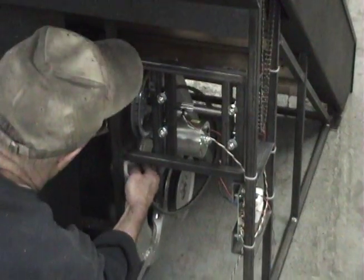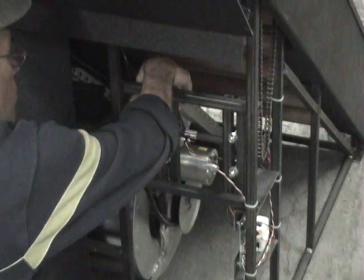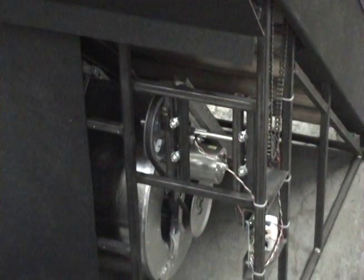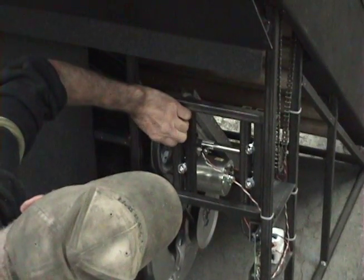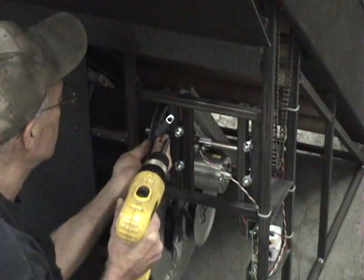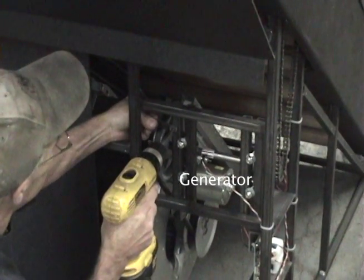Once all 4 set screws have been tightened down, raise the blower unit and place the V-belt back on the 6-inch pulley, making sure that it is not twisted and the other end of the V-belt is attached to the pulley on the blower assembly. Put the V-belt guide back in place and tighten so that it is about a 1/4 inch away from the V-belt pulley. Also, make sure that the smaller V-belt is riding underneath the larger V-belt and will drive the generator.